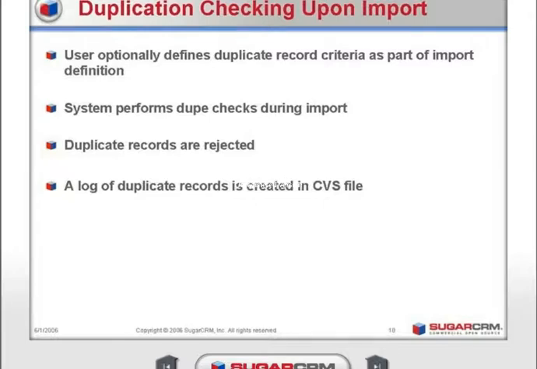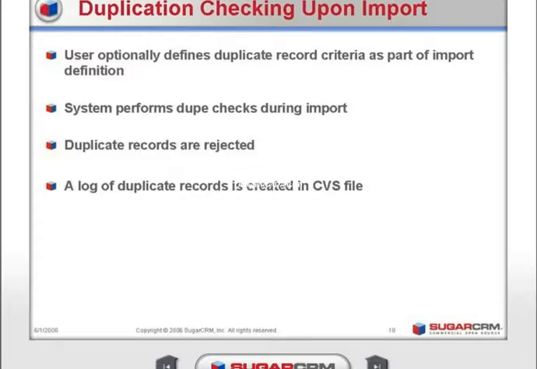There are three major use cases we are supporting here. One is duplication check during import. We understand that the import process is the biggest source of data into the CRM system. So if we can check what gets into the system at the point of entry, that is a big win for us. So when we do an import, we will actually provide you with a UI where you can define a rule.